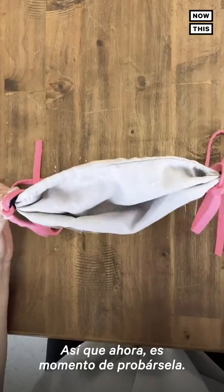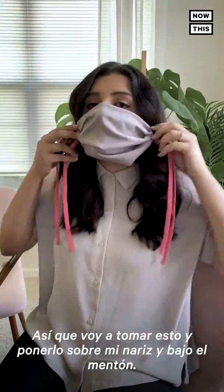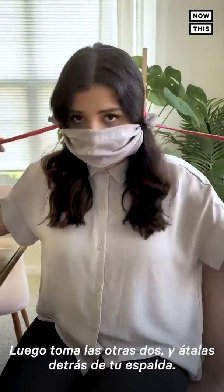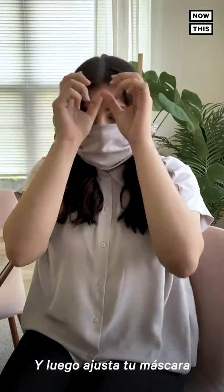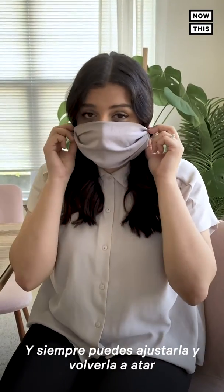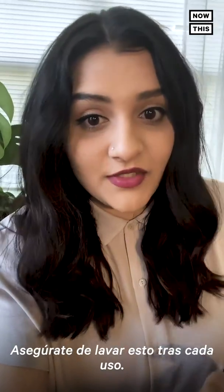So now, time to put it on. So I'm gonna take this and put it over my nose and under my chin. Take 2 of the strings, take them up, and then tie securely. Then take the bottom 2 strings and tie behind your neck. And then adjust your mask so that it fits over your nose and under your chin. And you can always adjust it and retie it so that it feels tight and secure. Make sure to wash this after every use with soap and water.